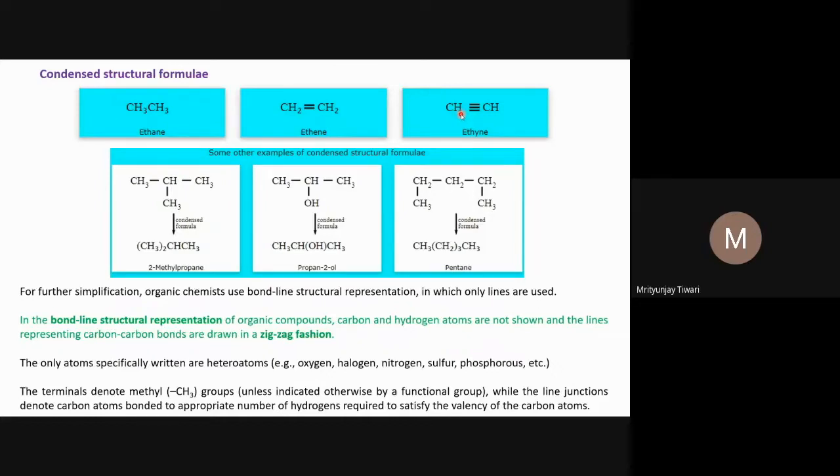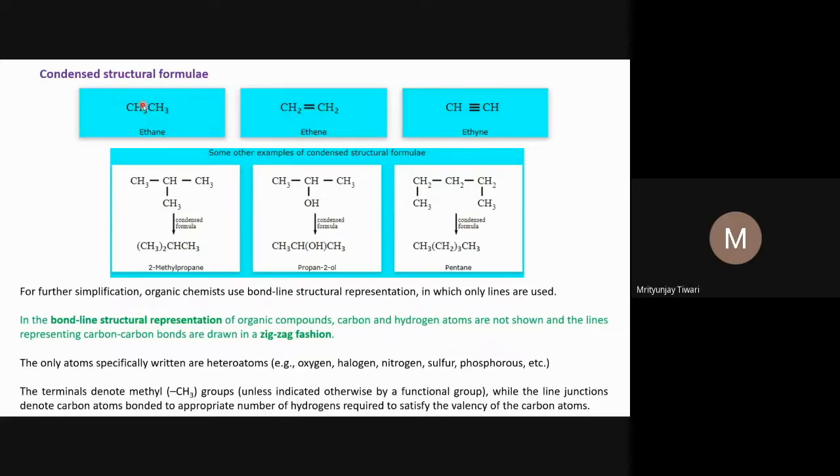One expects that a student, a teacher, or anyone who is going to study or read organic chemistry must have this much sense: that carbon has four valencies, and its valencies must be completed by the different atoms linked to the carbon atom. Here we have two hydrogen atoms attached to each carbon atom, so CH2. Two valencies were left, and they must be satisfied by another carbon atom. So there is a double bond, even if it is shown as CH2CH2.